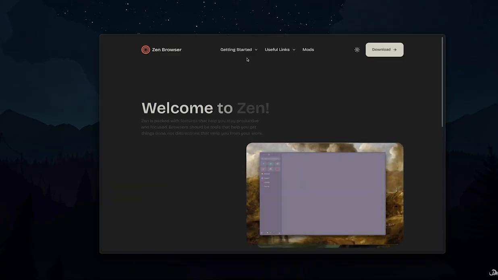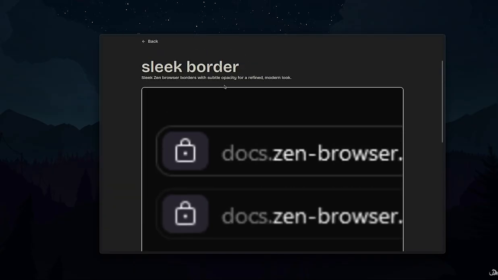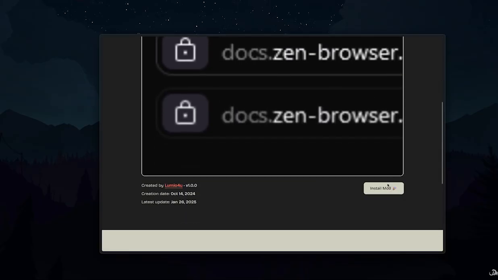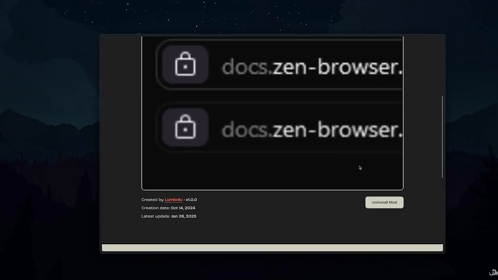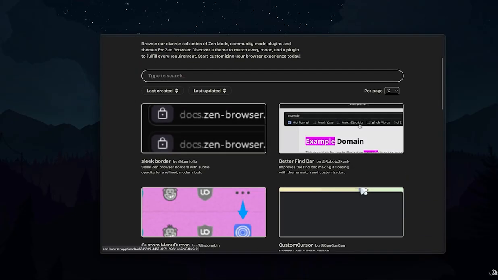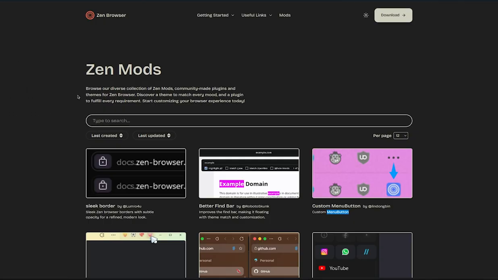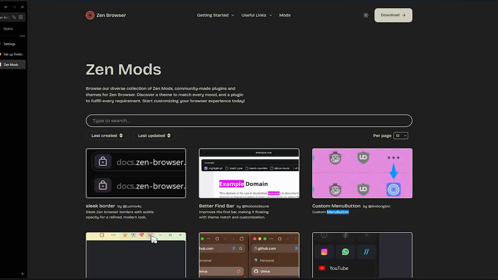So let's now try to find some mods. I see this one. This is Sleek Border. Install this mod to see how it looks. It was very quick. All I had to do was click this and it automatically did it. Not gonna lie, I don't see any difference, but maybe later I will. It doesn't fully open, which kind of sucks. I feel like this is too small. Firefox, at least it's a little bit bigger, I'm pretty sure.